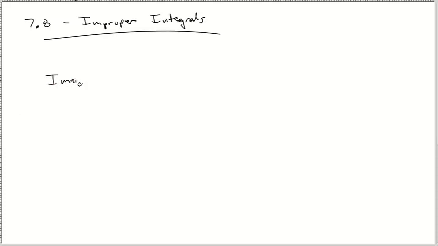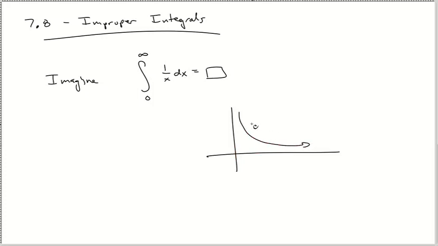Okay, so imagine an integral that says go from 0 to infinity of 1 over x dx. So we've got issues, we got problems here. If I integrate this, ln, whatever, even then, just think of what they're asking about. We have this 1 over x, and we're going from 0 out to infinity, and we need to find the area underneath the curve. Notice that this thing will keep going forever, okay? And I'm supposed to add up all of this area in here and figure out what that area is.